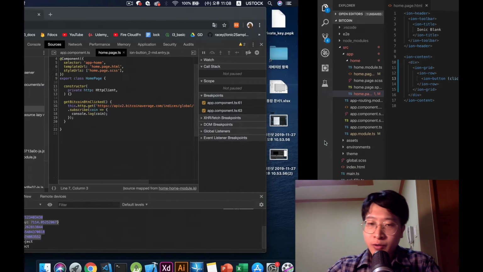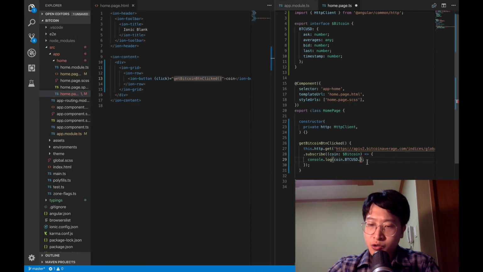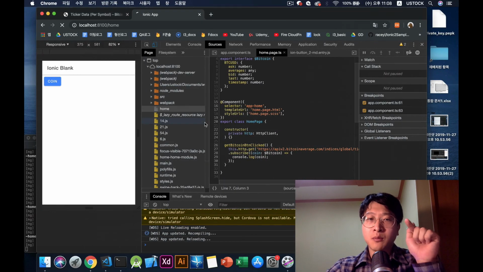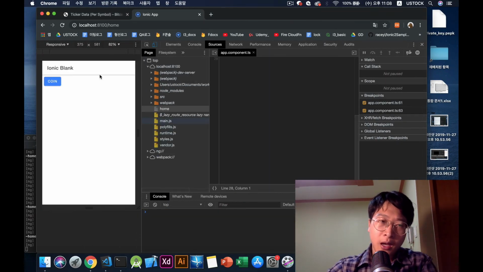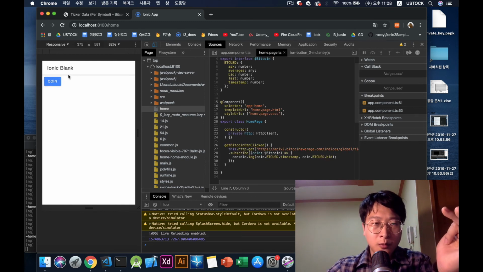Now I want to make sure if this data is real time. So I want to put timestamp, and why don't I put the value as well, bid. Okay, so if I click it multiple times, then I'm expected to get different values for both bid and time, right?